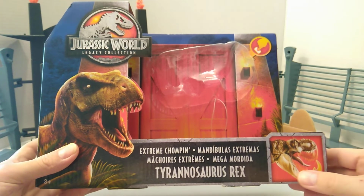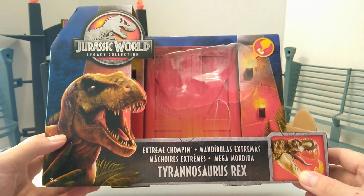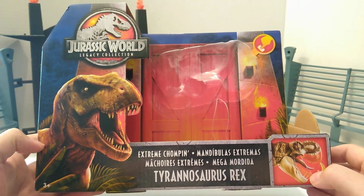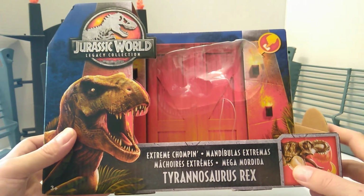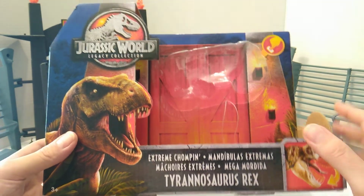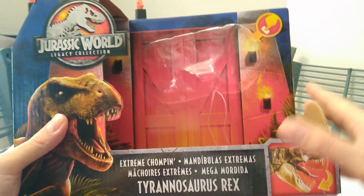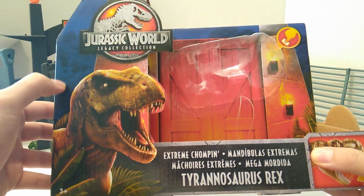So here is the package for the T-Rex, and it's a fairly big size packaging, and the shape of the box and everything is pretty much like the Jurassic World toy line. The only difference is that it says Jurassic World Legacy Collection on the top left corner, and in the middle of the packaging we got the classic gate as a background. We have this nice night setting, and you can see a little bit of forest in the background.